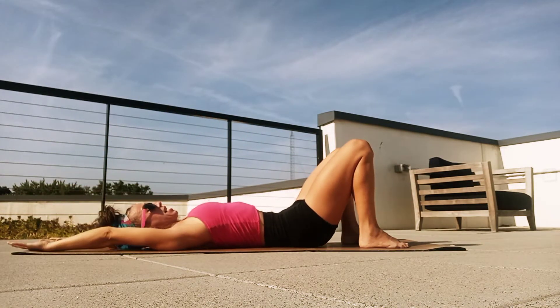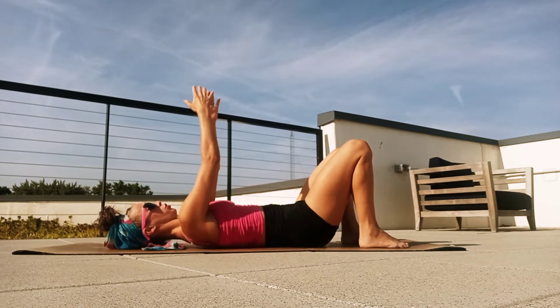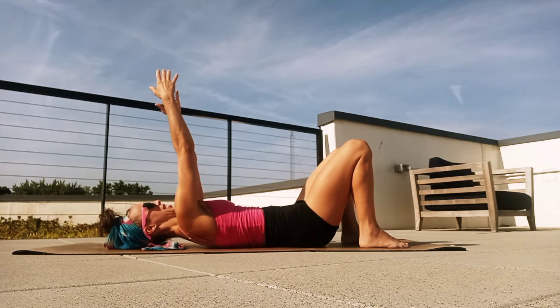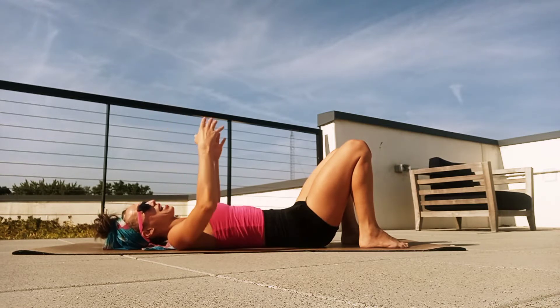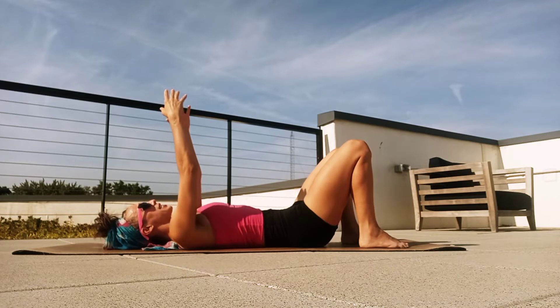Let's just take a moment here. Take our palms to face one another and we're going to just lift just the shoulders up — keep your head checked down — just lift the shoulders, feel the back of the shoulders stretching apart. Breathe in. And then exhale, relax those shoulders nice and wide. Two more times — lift, feel the shoulder blades pull apart, breathe in, exhale, relax. And last one, lift those shoulders, breathe in, and exhale, relax.